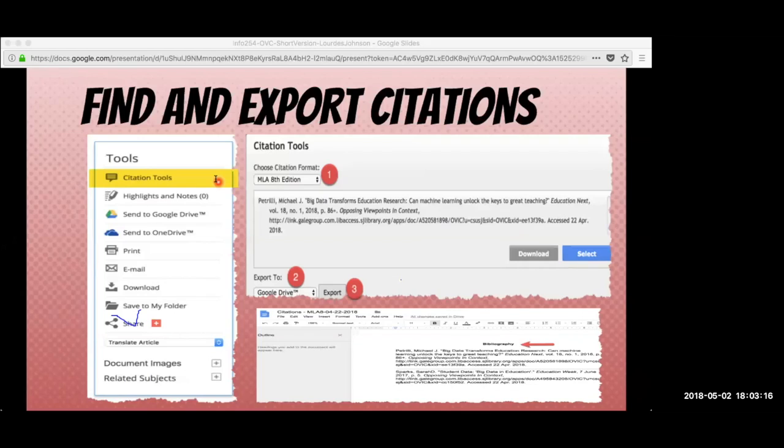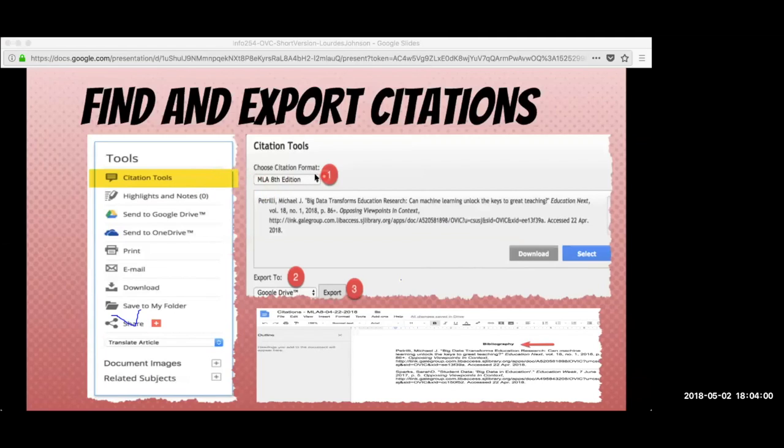We will be exporting citations to Google Drive since we are using the Google Suite here at Bayview High School. In the next exercise, you will go to the Tools sidebar. So on your specific topic, you're gonna find the sidebar, Tools. You will click on the Citations Tools option and then choose the citation format MLA 8th edition, which we use here at Bayview High School, MLA style. So that's the one that we're gonna use as a default. Then you will click on the Export To button.